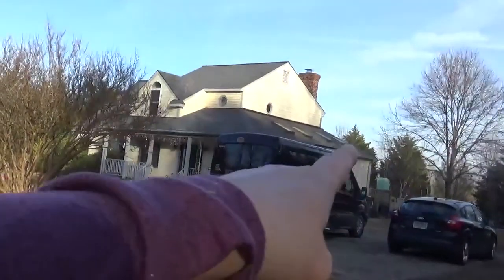Over there, right beside our house, we had a huge, glorious cherry tree. It was an ornamental cherry tree. It didn't fruit, but it was huge and beautiful right beside the house. And it was like the herald of spring for us. Problem was that it was planted so close to the house that now, 20 years later, it was ripping apart our roof on that side of the house. The roots underground were destroying the foundation of our house on that side. So we're having serious structural issues on our house because of that beautiful tree. So we had to have it taken down.